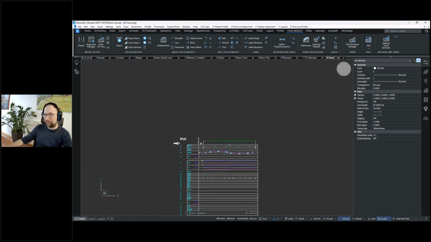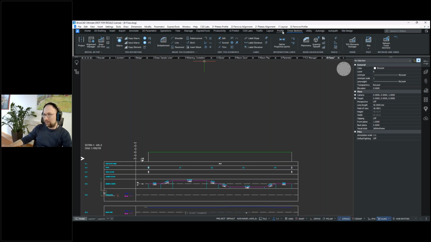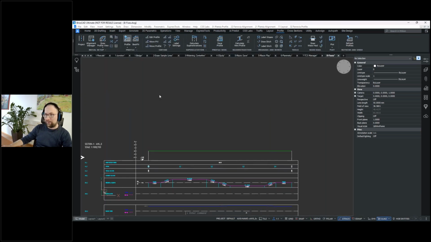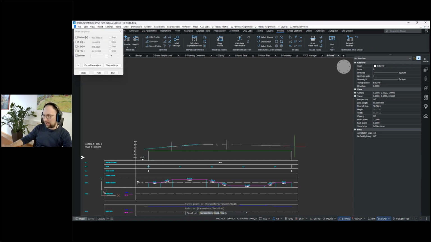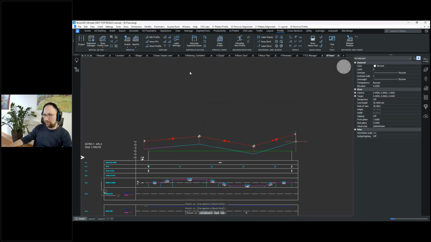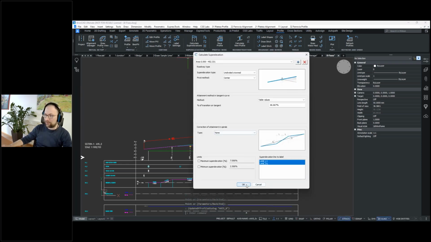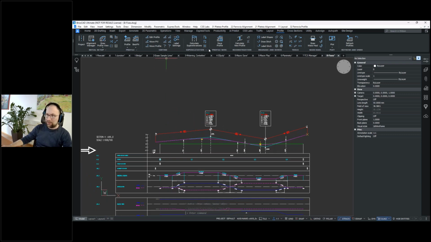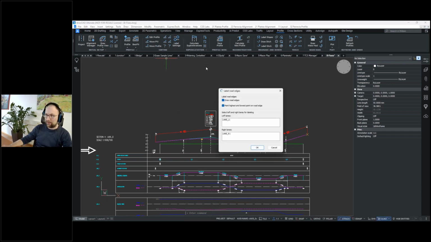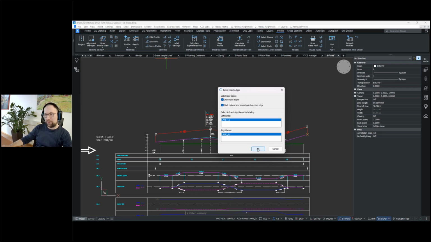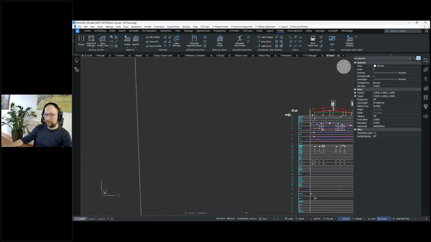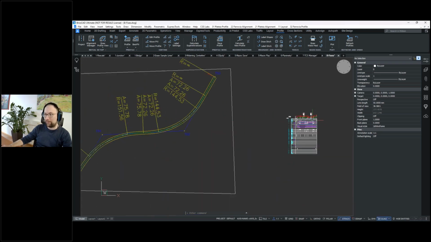So for example, in this case, if I can show you, I will just define some profile line and maybe quickly calculate some super elevations. Now you have this label road edges command, which also works when you don't have any cross sections or any sample lines.